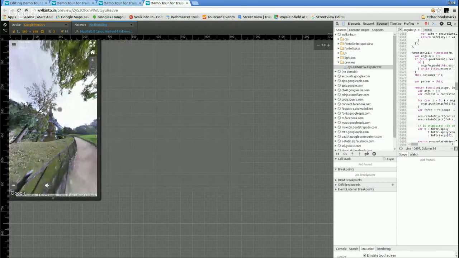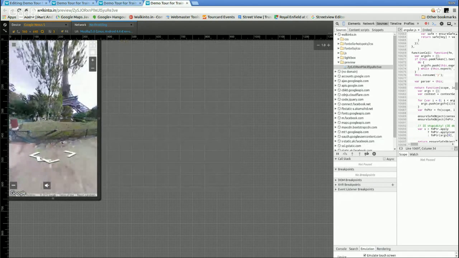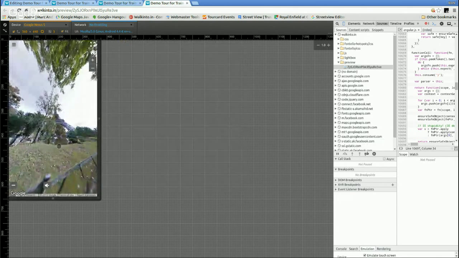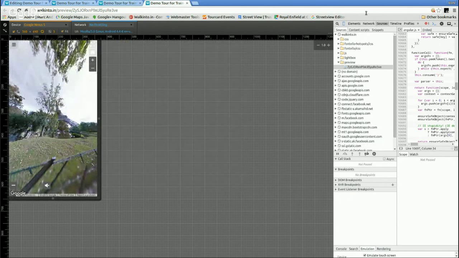Here I'm looking at the same tool in a Google Nexus 5 emulator, and let me show you how to get to this. On the right menu on top here, you can go to more tools and pick developer tools. Once the developer tool comes up, let me show that first.